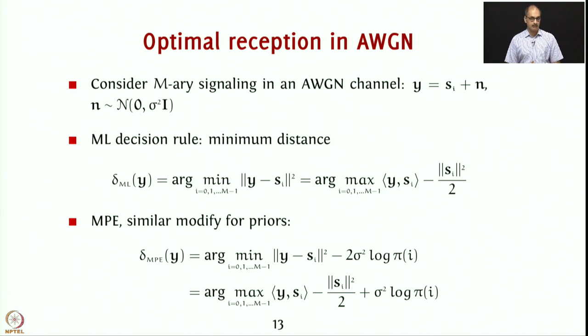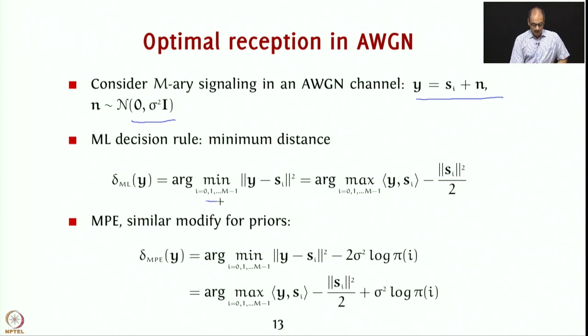is si plus n. Remember, how do we get these vectors? We get these vectors by projecting them onto the basis signals, and you can just treat your signals as vectors. The effective noise that affects your signaling is that vector obtained by projecting the noise onto your basis signals. And we said that because of the theorem of irrelevance, the other part of the noise, the n perpendicular, does not affect your detection. And so you have this particular relationship where your vector y that is received is si plus n, where n is a zero mean Gaussian noise vector with covariance matrix sigma square I, meaning component wise the noise has sigma square variance and is uncorrelated and independent.